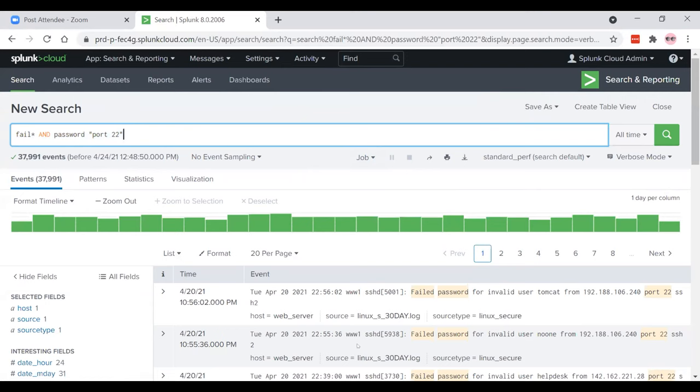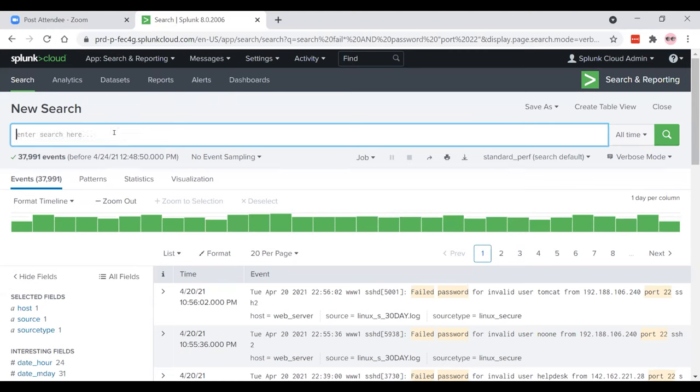okay, hold on. Jovo says, I guess this is the same as fail and password and port 22. So yes, you're correct. That is the correct answer. So say I want to see all events. We're still on operators now. There is equal to, greater than, less than, greater than or equal to, you know the vibe. So let's say I want to see successful events. So I'm telling Splunk, give me all events that have status code 200, right?